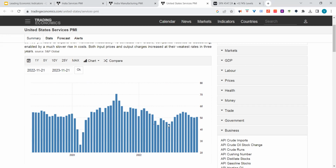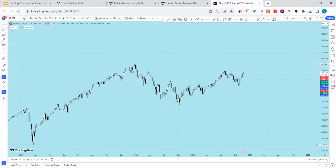So the PMI started to increase again, right? Once the trend sets in, that's why this is a trend indicator also in one sense, once the PMI starts to increase, it continues for a couple of months. That is when the positional players or the swing traders can hold their positions during this particular period when such a trend sets in. So this PMI again started to increase, and you can see that the markets are also responding in a similar way to this trend, right?